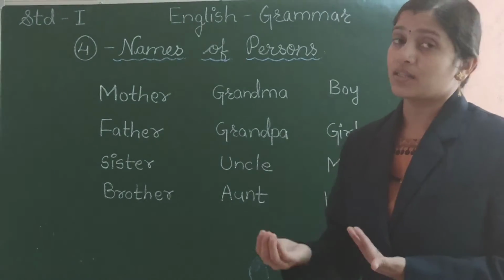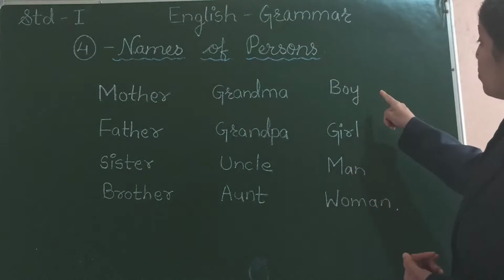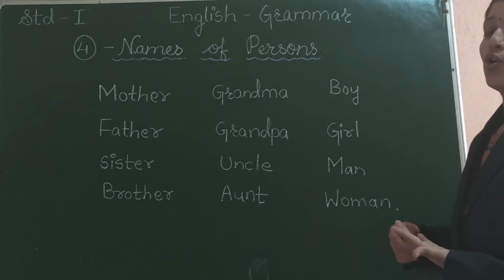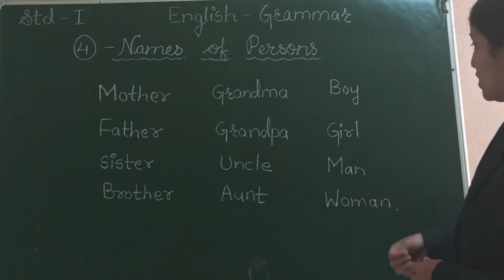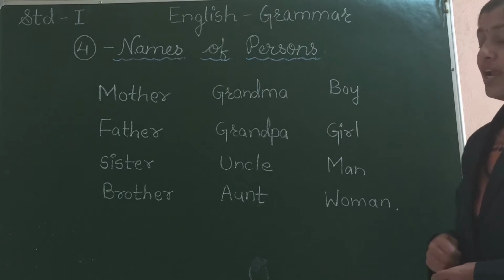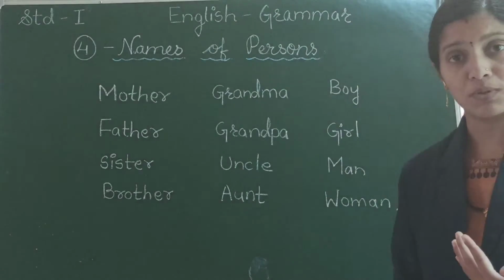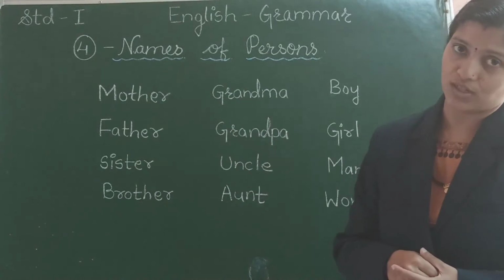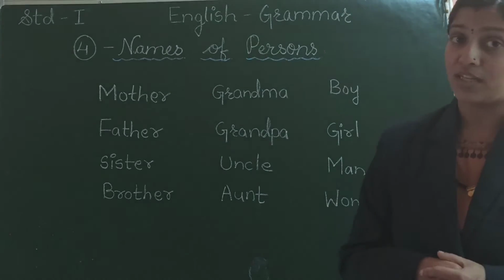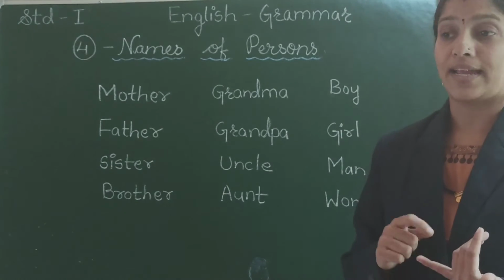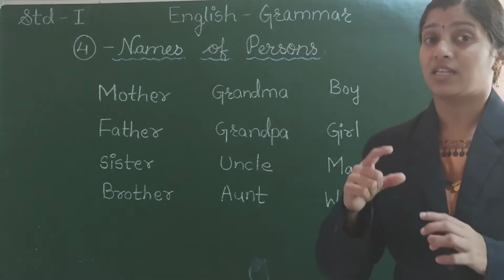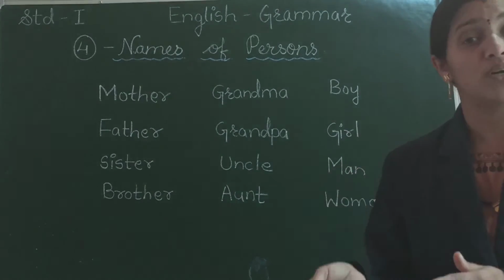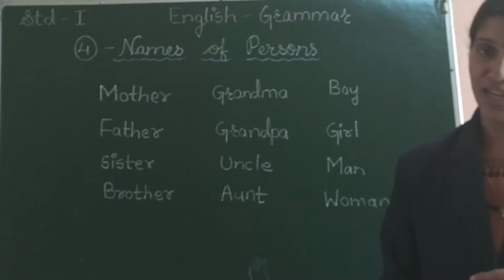So students, there are also other words, or we can say there are other names like boy, girl, man, woman. All these are also the names of the persons. When we are not familiar with those persons, we call them with the help of these words like boy, girl, man and woman. And when we are familiar with those persons, we make use of all these words. Okay, so also today we will be learning about some persons who help us, like doctors, policemen, milkman, carpenter. I will be telling you what are the works that these people do, and according to the works done by them, they are given the names. Okay?